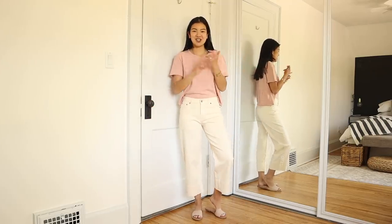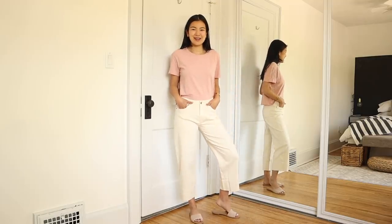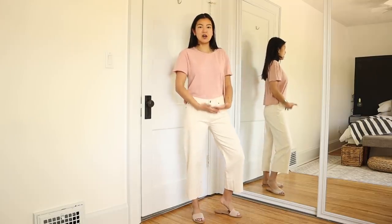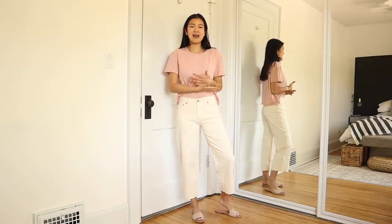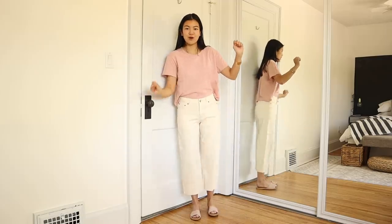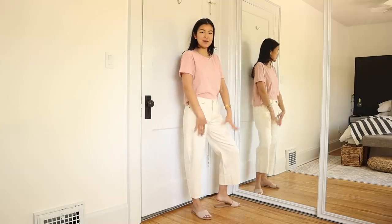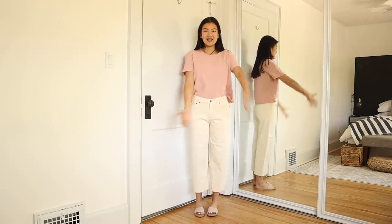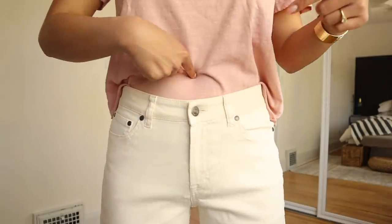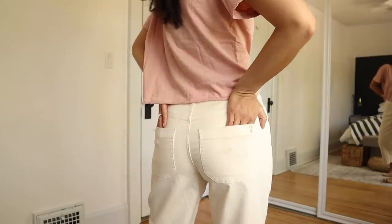These are probably one of my favorite pants in the haul because of the color, shape, and comfiness. There's over 30% lyocell and 3% elastane in these, so it really feels like wearing sweatpants. They are mid-rise — a little bit over mid-rise but not quite high-rise — so for those who don't love high-rise jeans, these might be for you. They're quite cropped too, so for those who are shorter and have trouble finding crop jeans, these might fit perfectly. They're almost capri length on me, but not quite — showing the ankle without cutting you off too high.